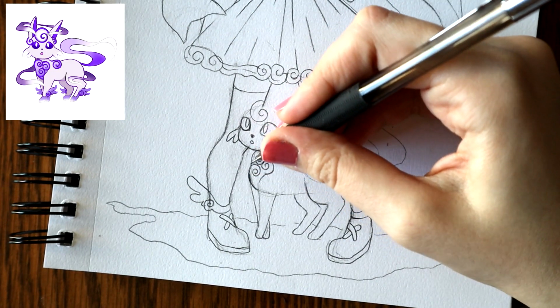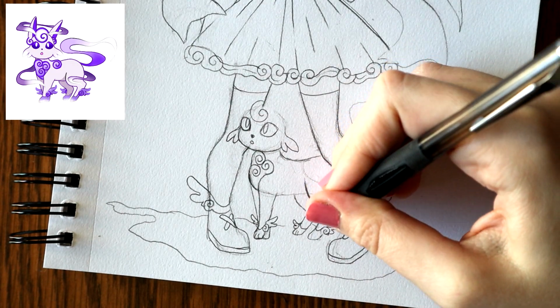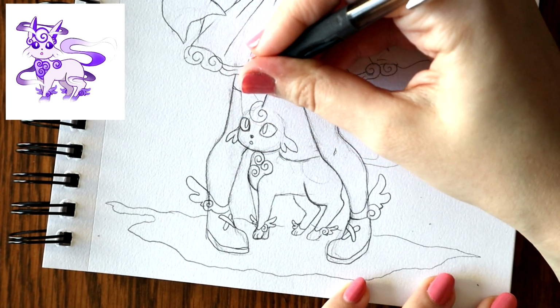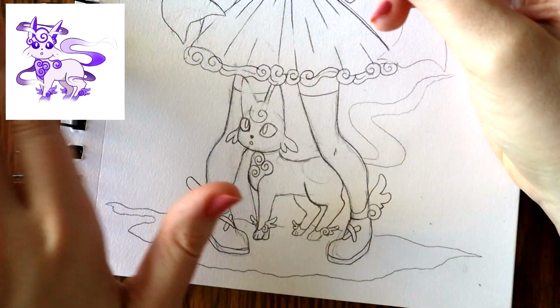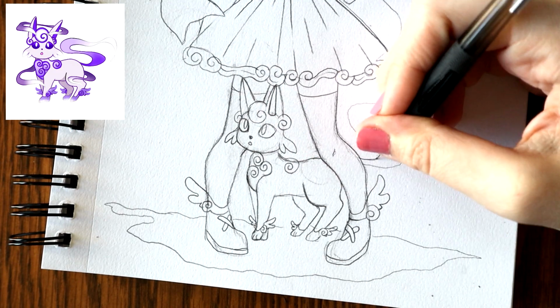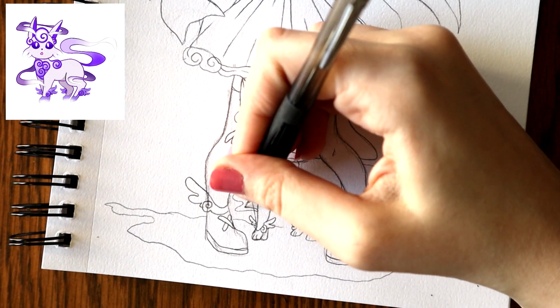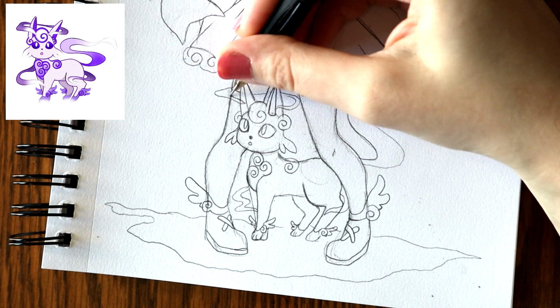And I added the Pokemon in between her legs, not transparent feet, I'll get to that in a little bit. Added the Pokemon between her legs, it's her, I guess, her go-to one. I think all gym leaders kind of have their go-to main Pokemon, so that's what I was going for here. But before I get into all the rest of the stuff, I want to open up my Arteza markers and see what colors we are working with here.